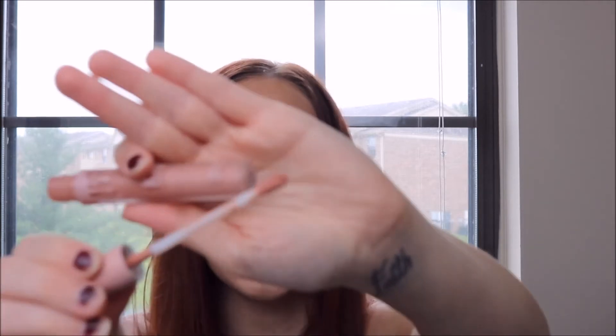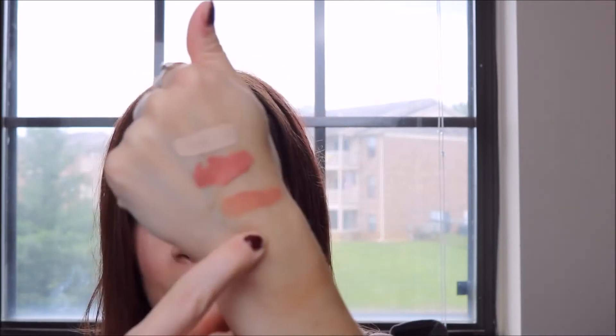We have the KKW by Kylie Cosmetics Cream Liquid Lipstick. This is my favorite out of the whole collection. This one is just a really, really pretty nude — that's all it is, just a strict nude — and that's why I think I like it. It's just a lightweight color and I think it compliments every skin tone.